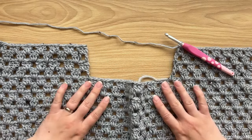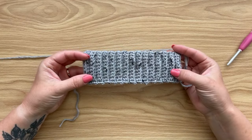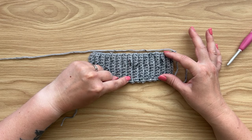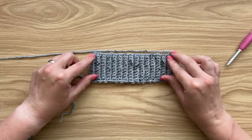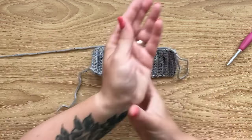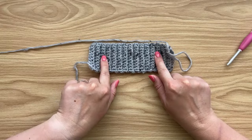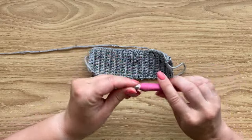Now we're moving on to the sleeves. I've started the sleeve the same way as the main body panels — first working on a sleeve cuff, which is exactly the same as the bottom hem: worked across 10 stitches, with rows of single crochet through back loop only. For the first row of the sleeve body, we do it slightly differently to get a balloon look — skip one end stitch instead of two like we did for the main body, giving us more of a balloon sleeve effect.